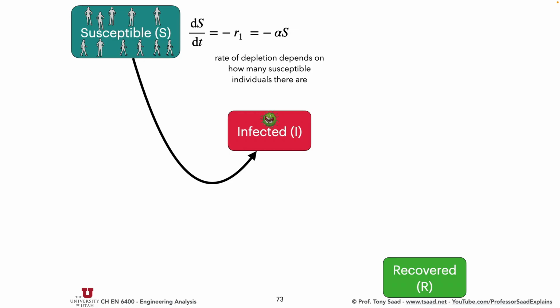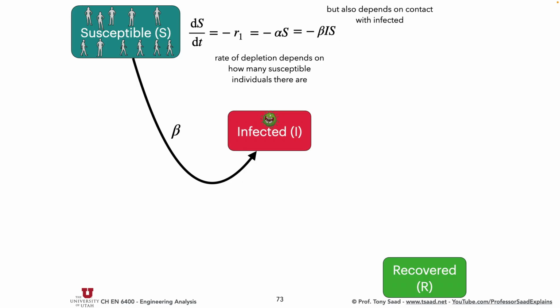Mathematically, that is expressed as a product. Whenever you take 2 reactants, they're interacting with each other, somehow you want them to touch each other, then you express that as a product. Or a square root, a product of square roots, for example. It's a product of some sort. So in this case, the right way to express this is some coefficient times the number of infected times the number of susceptible.